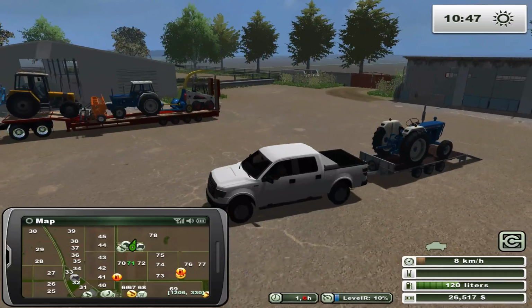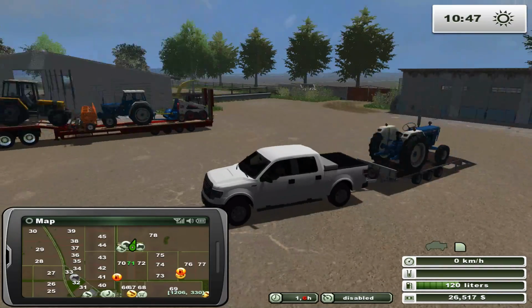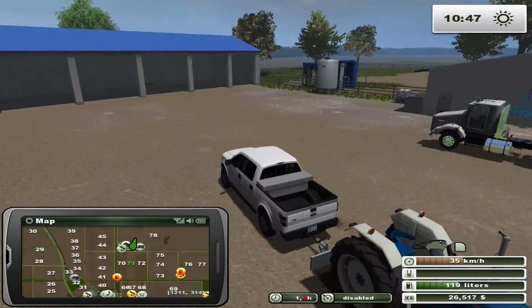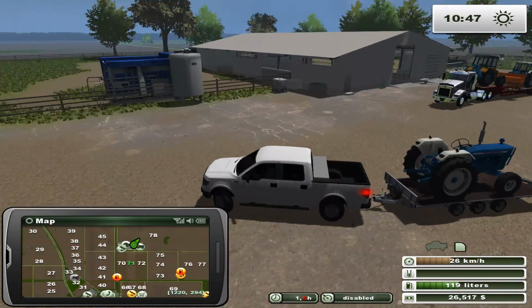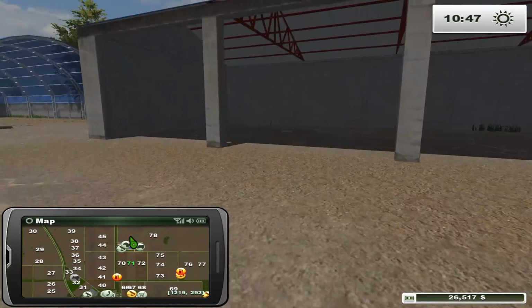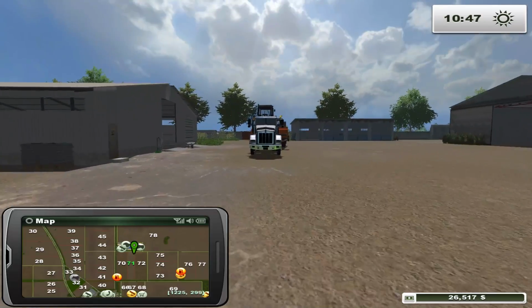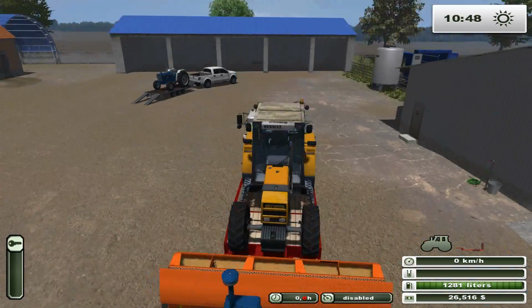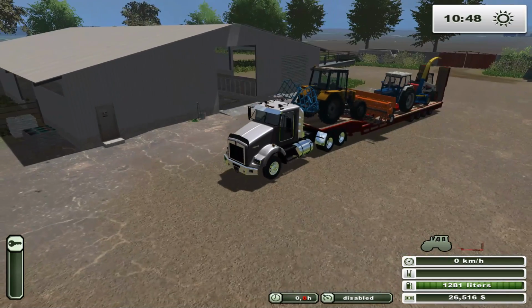So let's hook this up again. Leave the ramps down for the time being. Move this out of the way. There we go. Alright, let's hop in our Kenworth here and unload this. So there we go. Oh, I guess, does this need to be on? I guess it does.